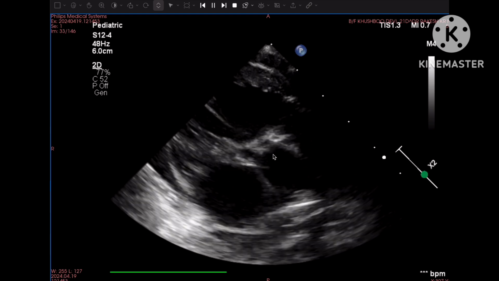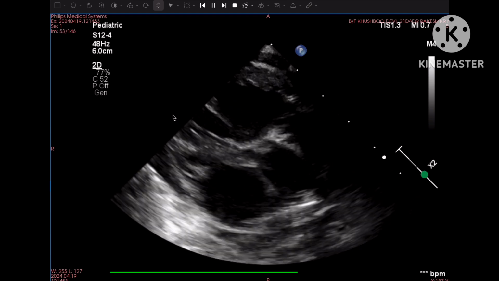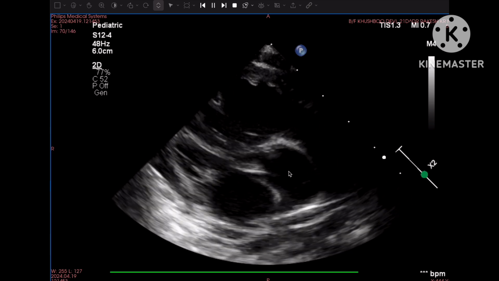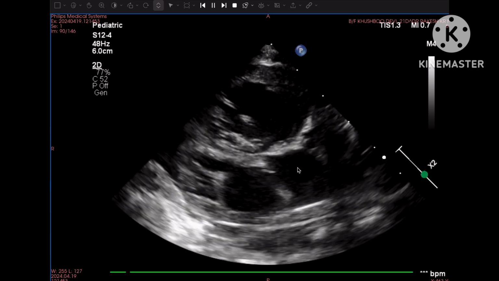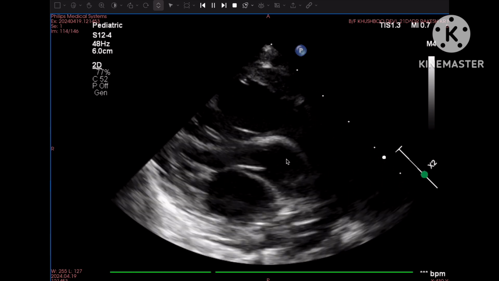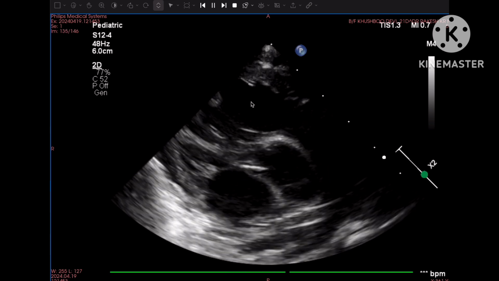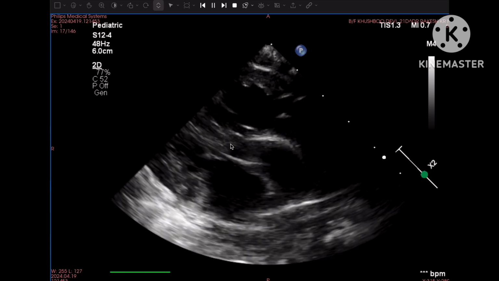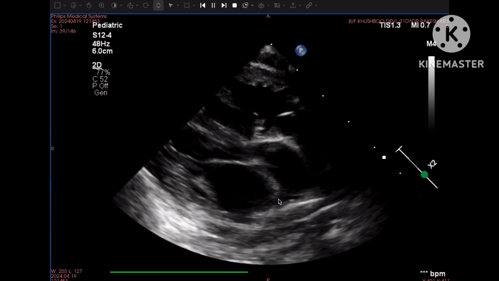So here the important point to remember is simply the artery that's coming out of left ventricle immediately going posteriorly. You see this is posterior arrangement, this is interventricular septum, this line is line of axis of interventricular septum, and the artery arising and going simply posteriorly to this line, so indicating it to be pulmonary artery, and this is aorta. So aorta is coming from right ventricle and pulmonary artery is coming from left ventricle. You can see this right pulmonary artery branch also here.